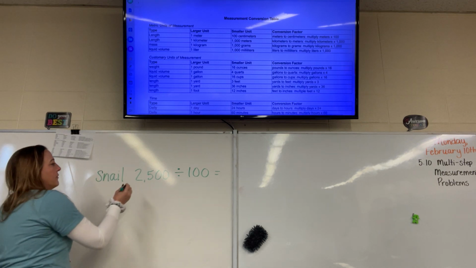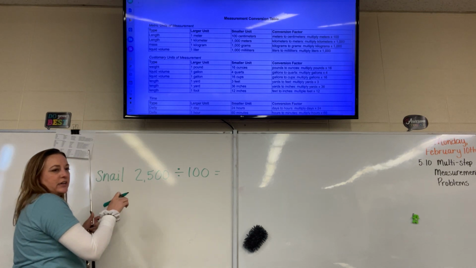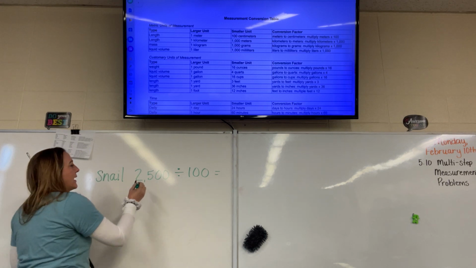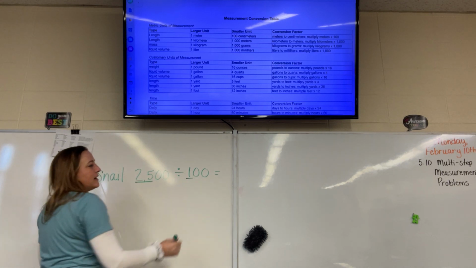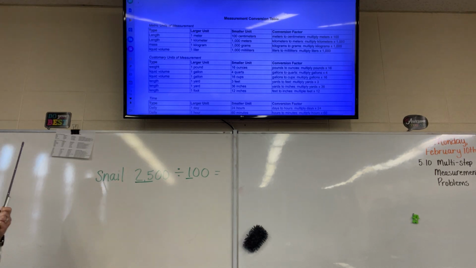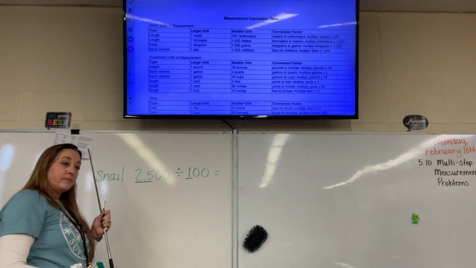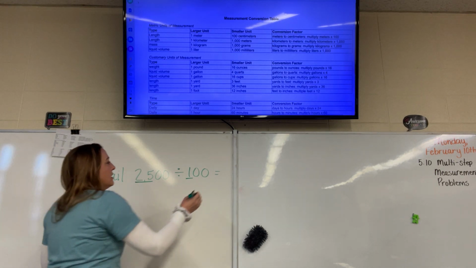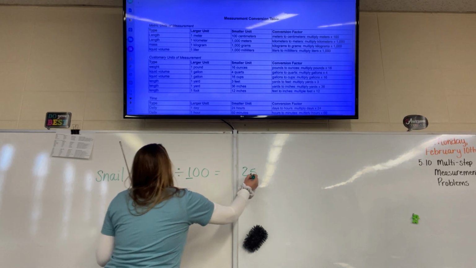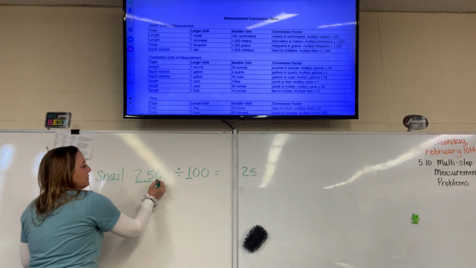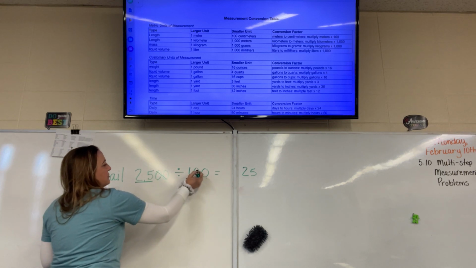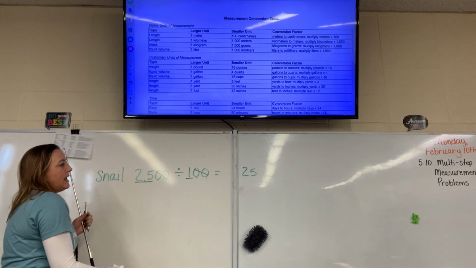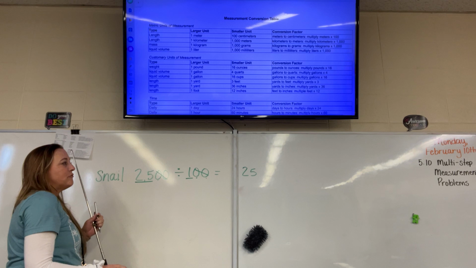Zerelda, what is it? I thought you had a question. You've had your hand up for a while. Okay, our basic fact is 25 divided by 1. What's 25 divided by 1? 25. And then we've got 2 zeros divided by 2 zeros. So those cancel each other out, and that leaves 25 meters.